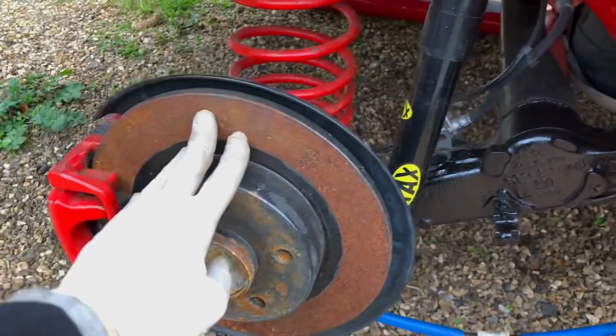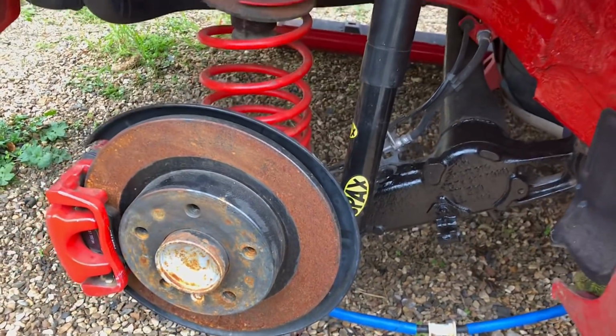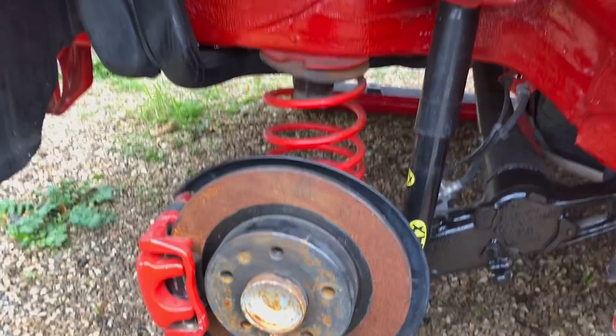Strip all this lot off, give everything a clean up, because obviously the disc has just been sitting around. Wipe everything over because it's very dusty. Get this thing cleaned up.